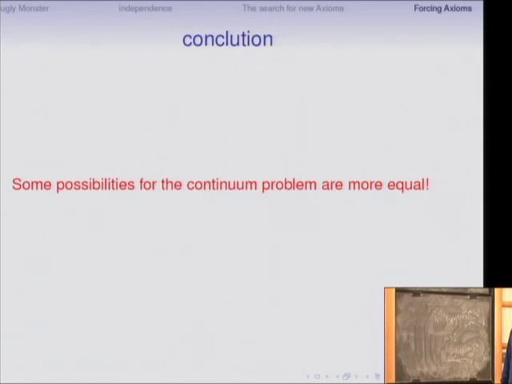Which one, or what would be the philosophical motivation, is actually the subject of another talk, and I'm not sure that I have very good answers. But I think that this line of work, in which you try to find axioms which have some intuitive motivation, maybe without the full argument why this should be true, but definitely why it would be practical or useful to adopt them, at least as one possibility out of a small number of possibilities, has a very good chance of developing a small collection of axiom systems, extensions of set theory, which settle many of the independent problems. Okay, thank you.